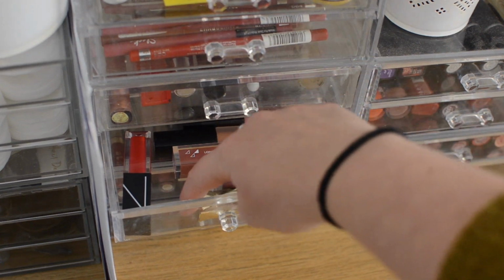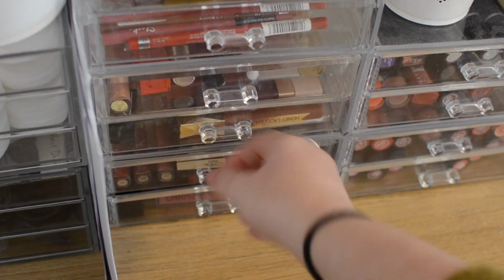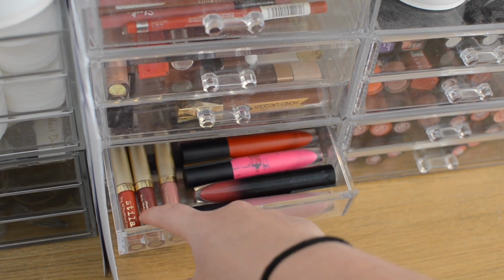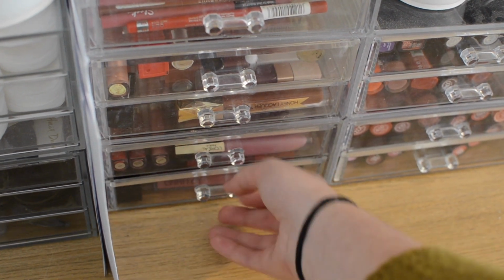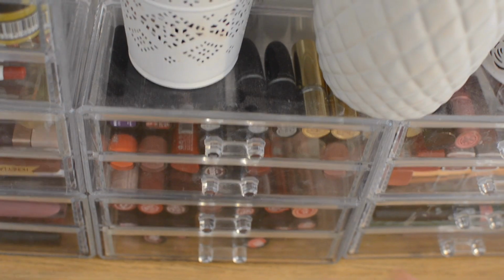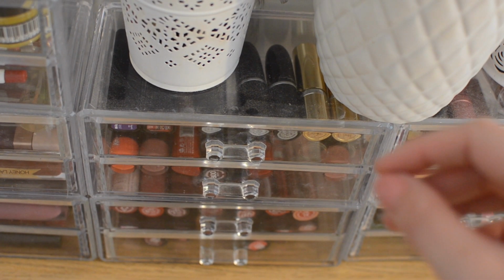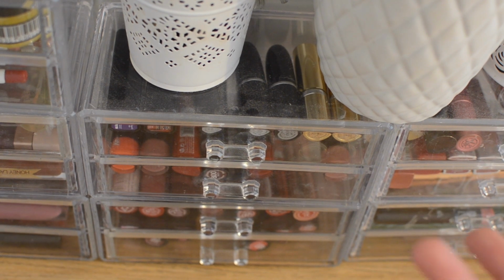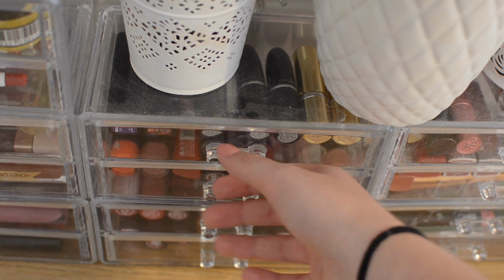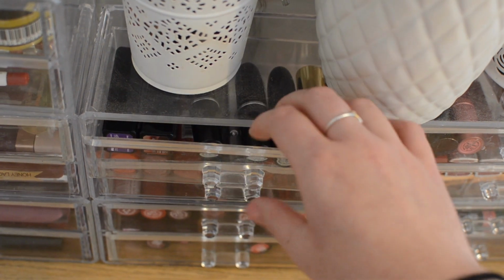I love this Max Factor one here. This one is mainly these L'Oreal ones, which I'm obsessed with, and then the Stila Stay All Day ones. Then a few more odd jobs at the bottom. I'm not going to name drop every single lipstick because it will take too much time, and if you want an in-depth lipstick chat, let me know and I can try and arrange that. But yeah, just as a storage perspective.